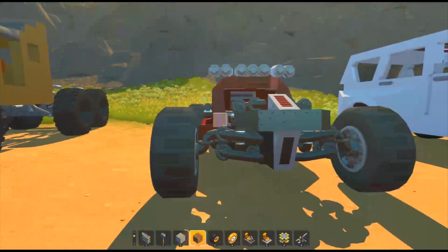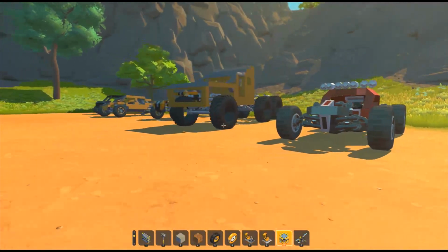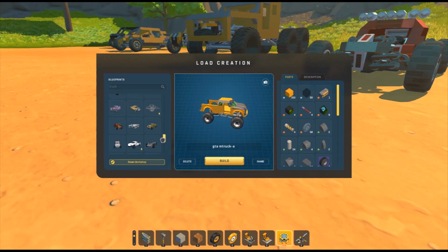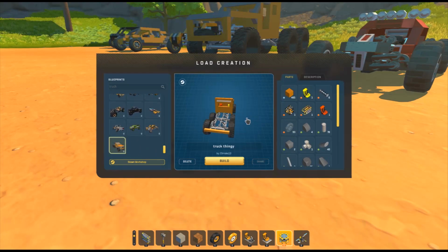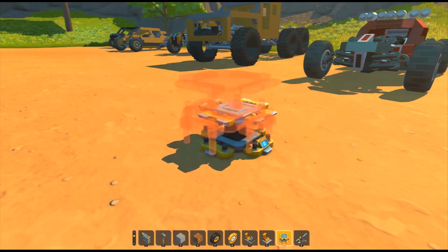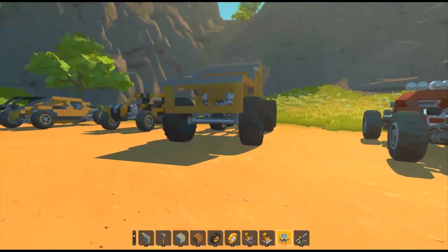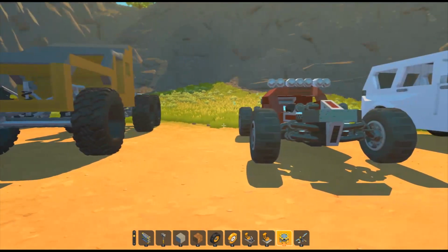That is really cool. But next, that is a truck thing. I should say who that's by. I completely forgot to say who made that. I'm sorry. It is Truck Thingy by 29 Misco 10. I should have started with that. I'm sorry. But we are now moving on to a buggy.